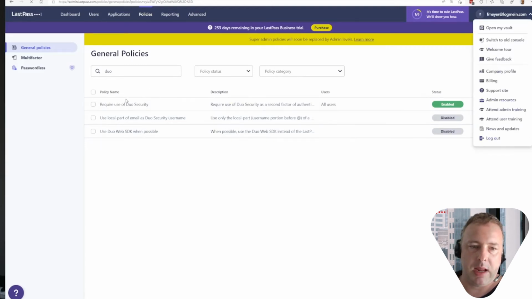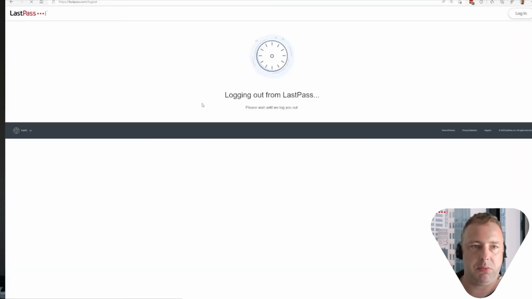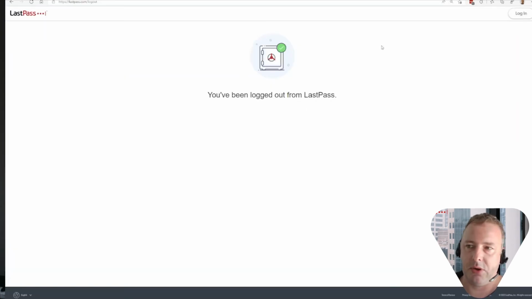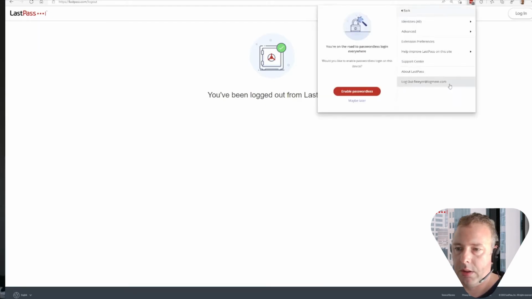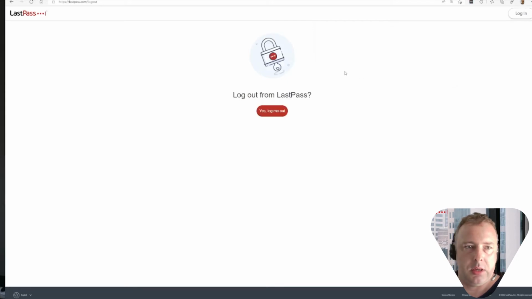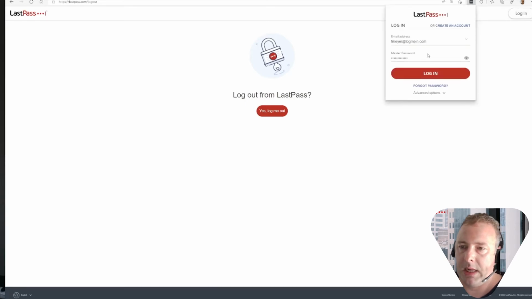Now, because we have made Duo security mandatory, we should get prompted. So I'll just log out here again. Now we can see we are logged out of the application, and we can log in.